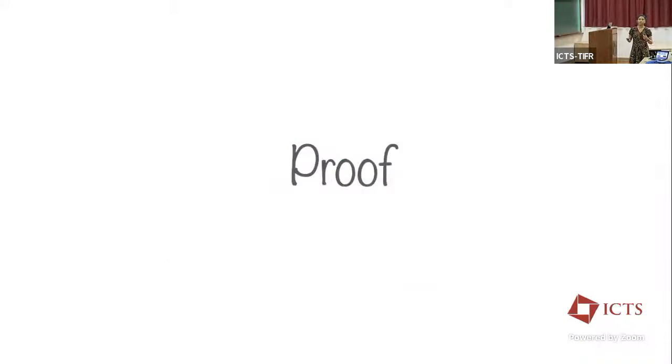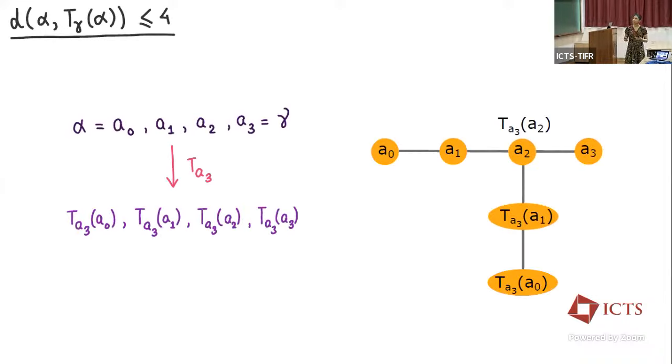So I'll just give a quick proof for a single Dehn twist, and then for higher powers the proof is quite similar. The way we'll prove it is that we'll first show that this is bounded above by 4, and in the next half we'll show that this is bounded below by 4. For the upper bound, it's not difficult.